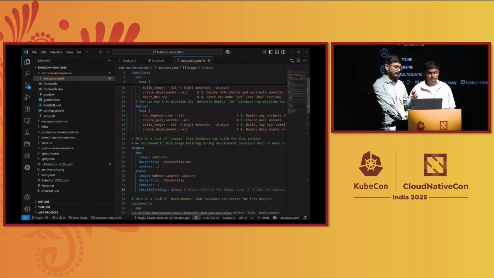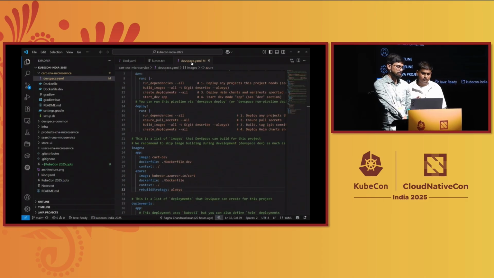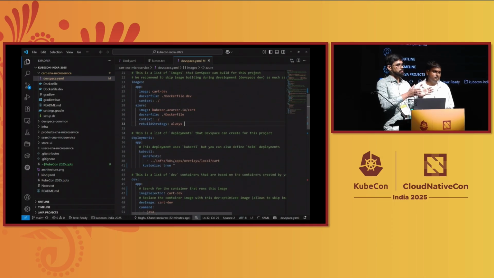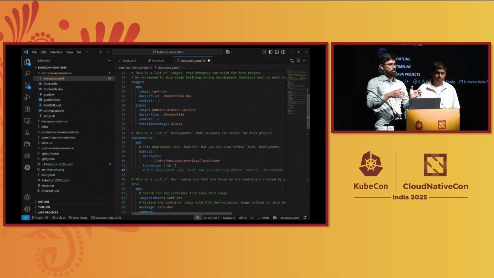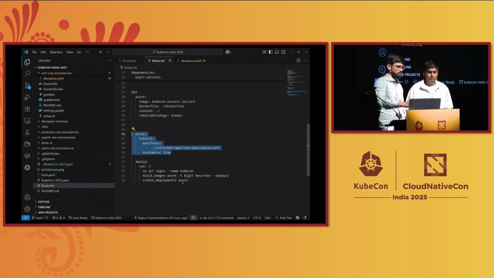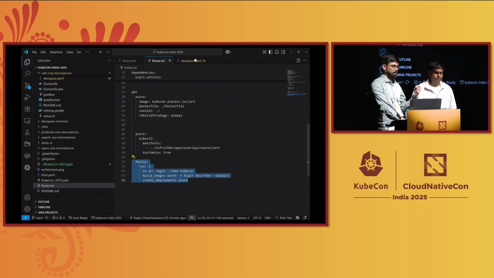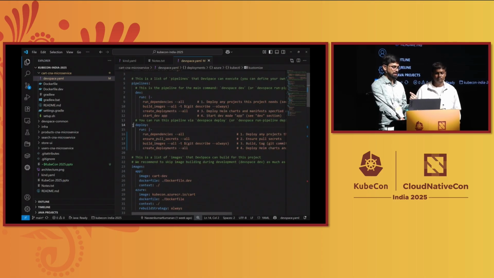You can see I've added two sections to the images section. One is app and the other being Azure. What this helps us is to separate things like a profile. So you can have something for your local, and you can also have something for your staging environment. Now we have created two deployments and two ways to build an image, and modified my deploy pipeline to always log into ACR, build the Azure image, and then push that into the actual ACR environment.